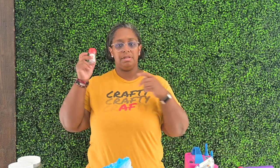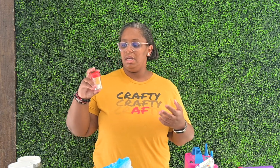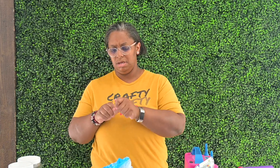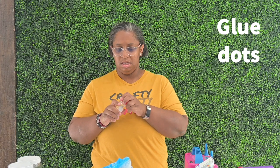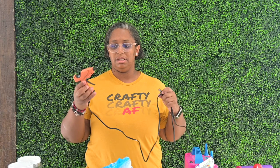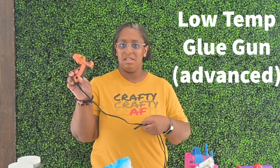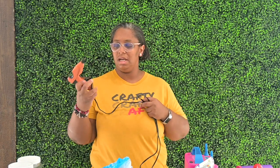Another way you can connect your smaller balloons to your base is glue dots. These are 3M glue dots that came in a kit I bought years ago and I've held on to them because they're still good. Another more advanced way to connect your five-inch balloons to your base is to use a low-temp glue gun. I don't love this method because I feel like it puts your garland at risk of popping. This is a Gorilla glue gun, and I like it because it has both a low and a high temp setting — so if you're going to use that method, get a glue gun with two temperature settings.